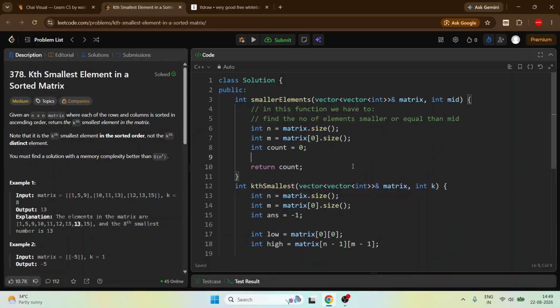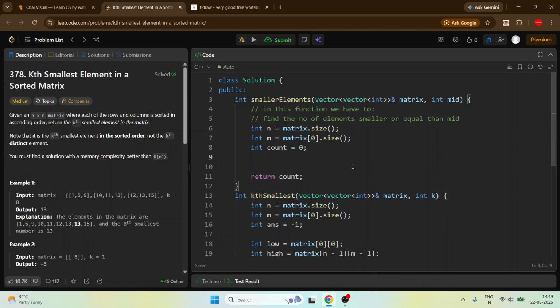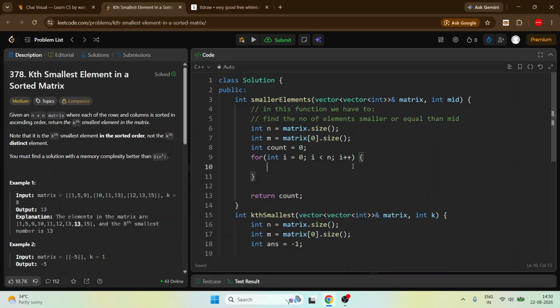Now we have to do one thing. We just need a for loop because we want to go to every row and then apply binary search. So we go from 0 till n. Rather than applying binary search manually, we can use something called upper bound.